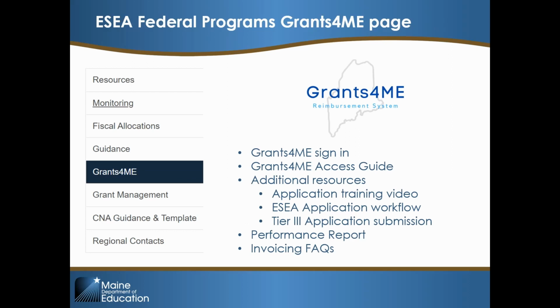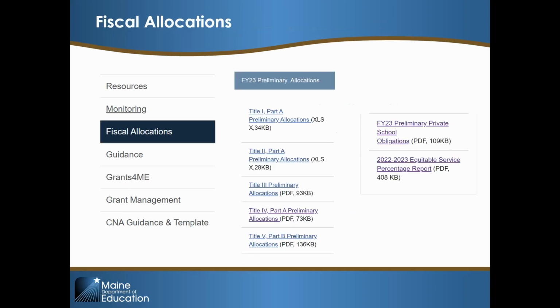This guide will help you with the technical components of your application that lives on this platform. I highly recommend familiarizing yourself with the kind of information that's in there in case you ever need to use it. Additional resources concerning the application and system are here too, including another link to that training video playlist, just so you don't lose it. Please use it. The next page that I want to show you is the Fiscal Allocations page.